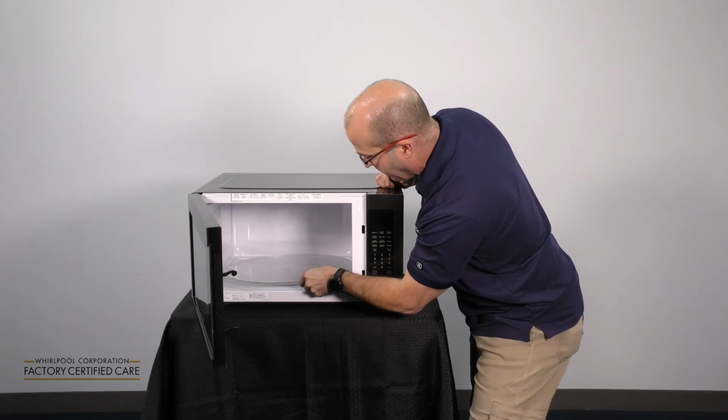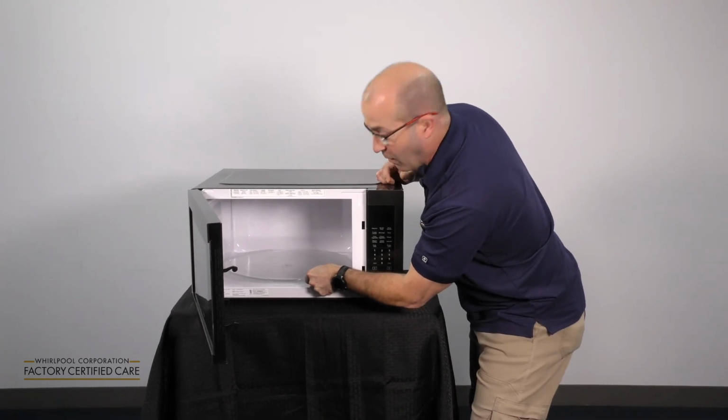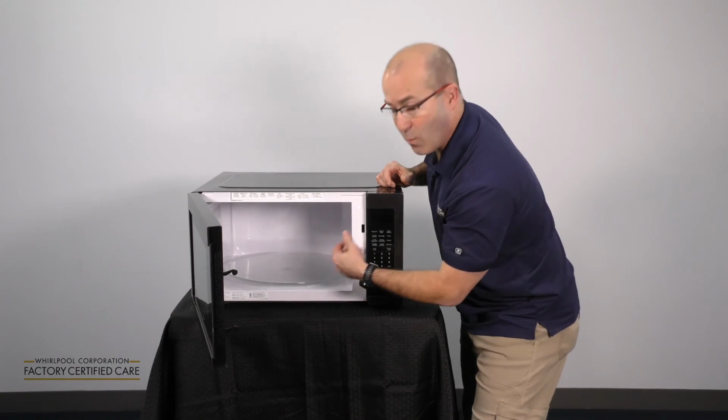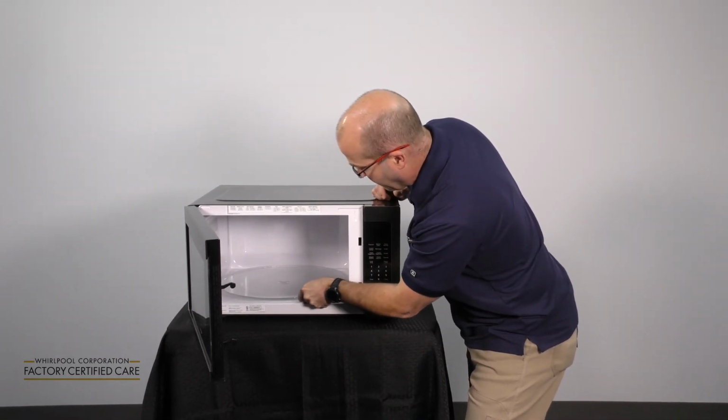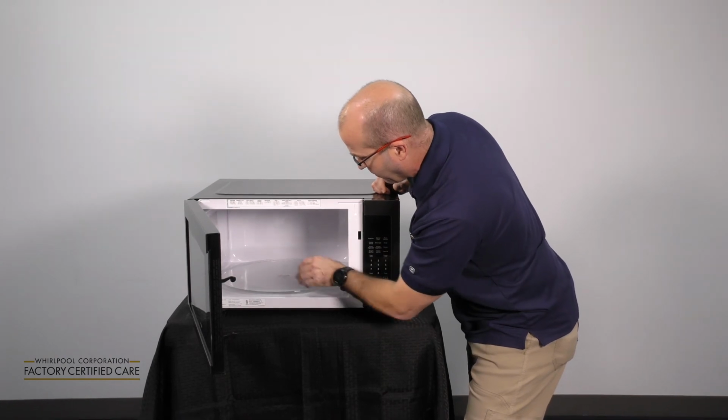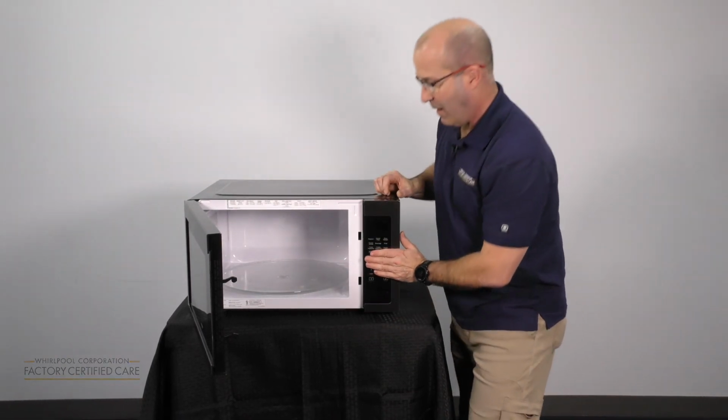Now if it's not, you're going to get a wobbly effect and it will not turn properly. So make sure that those are right inside the grooves of your hub and you're all set. Remember to always refer to your use and care guide.